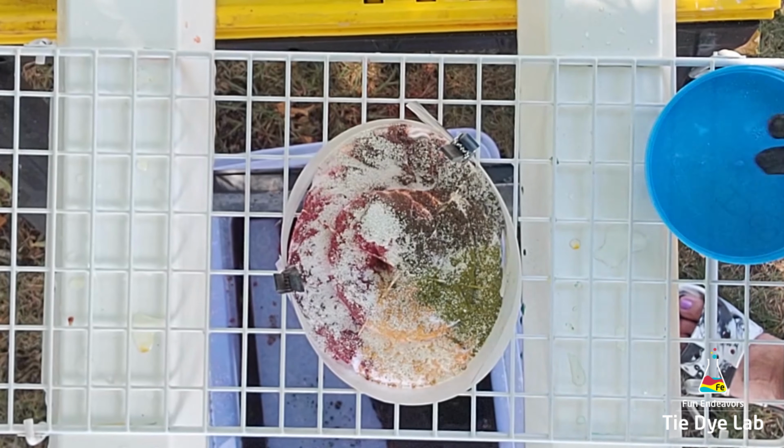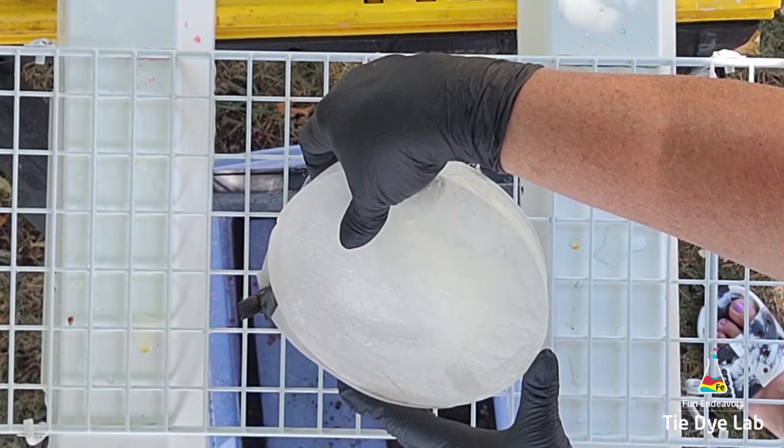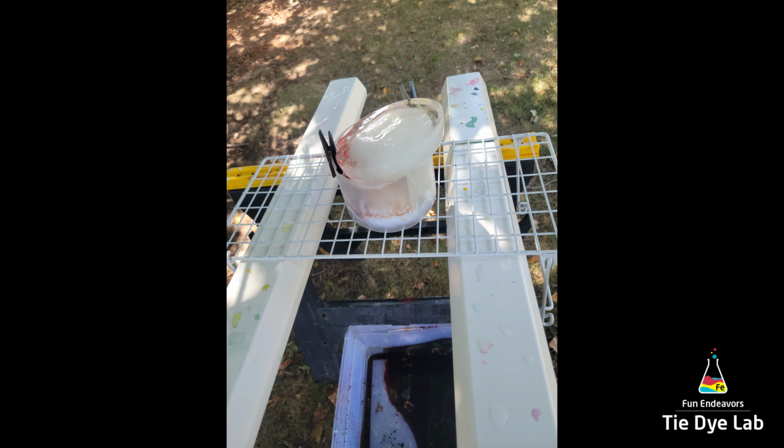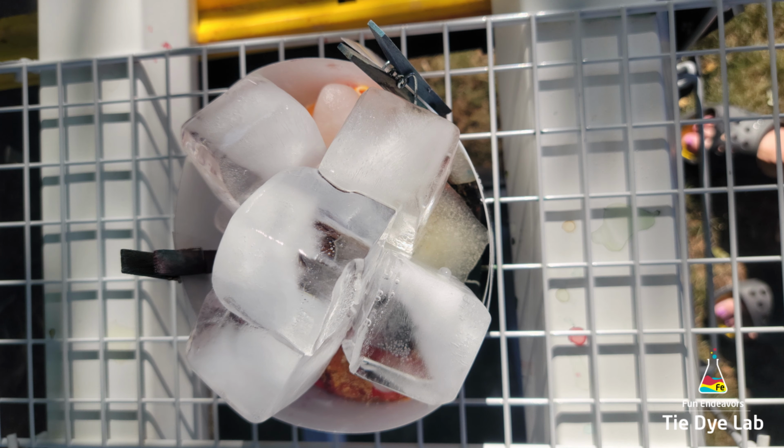Then I'm going to add on a pretty large chunk of ice, which I made in a disposable container. This ice was actually a little too large because of the ice barrier, so after applying the dye to a few other shirts, I came back and added some of the 2-inch cubes of ice that I make underneath this large chunk of ice and just allowed them all to melt.